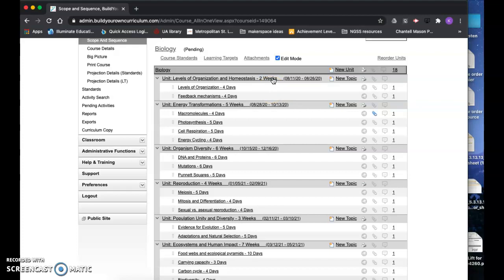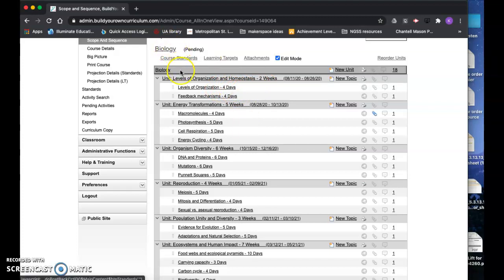And if you notice, under units and topics, there's length of time. This unit is 2 weeks, and then it gives you some projected dates. Those are based on the district calendar that I've already input. There's a separate high school, middle school, and elementary calendar that will map out your unit projection. It's currently set up based on our non-pandemic schedule, so I'll change it to modify based on what our calendar is currently with COVID. And then for your topics, you can estimate the length of days for those as well.